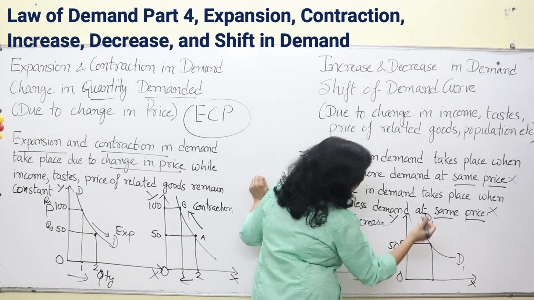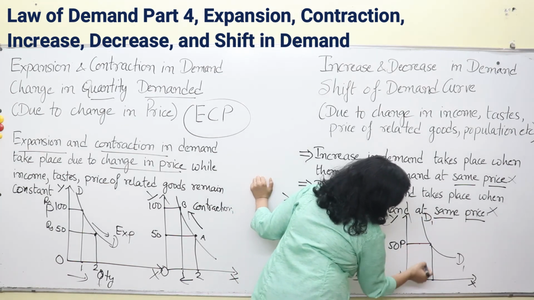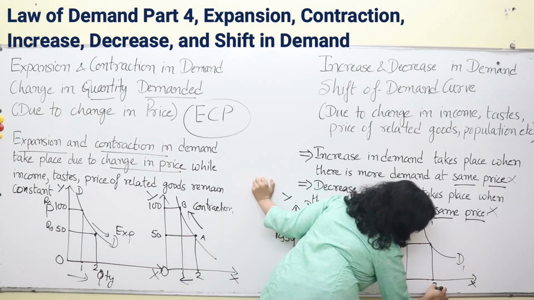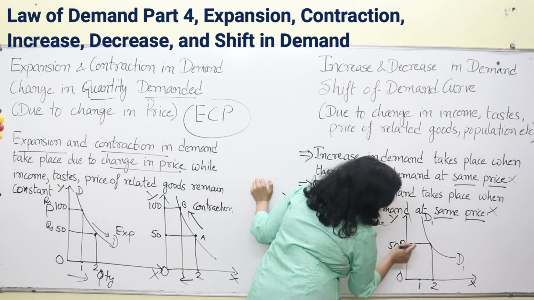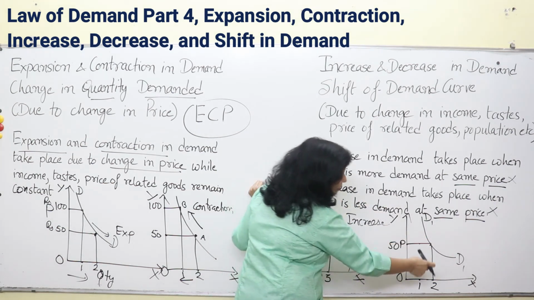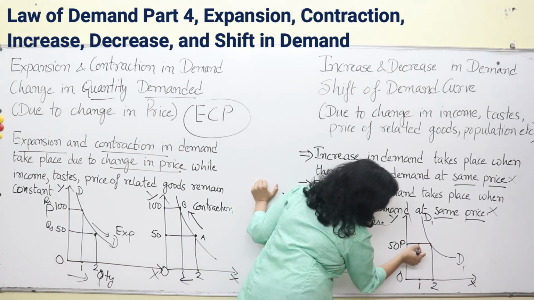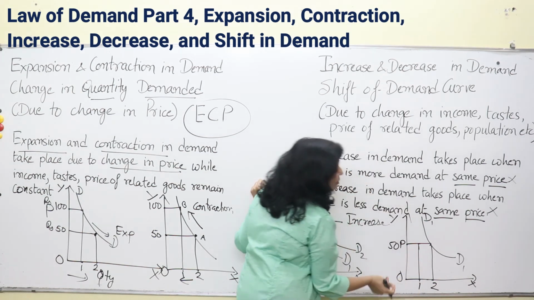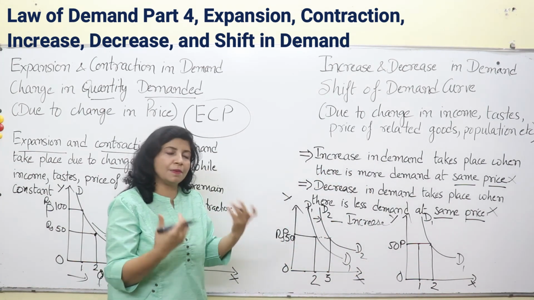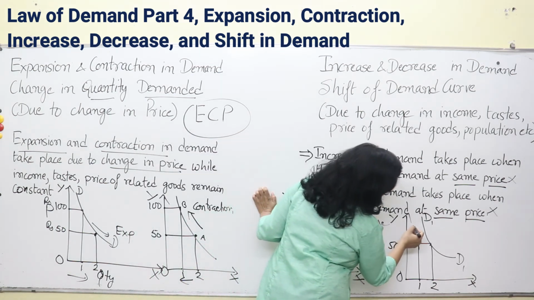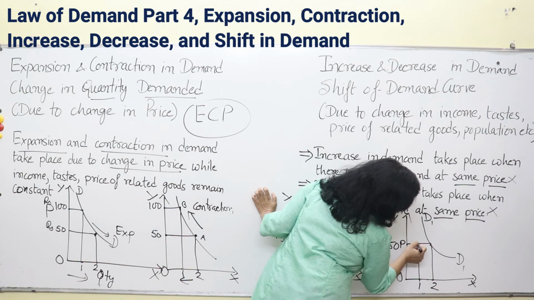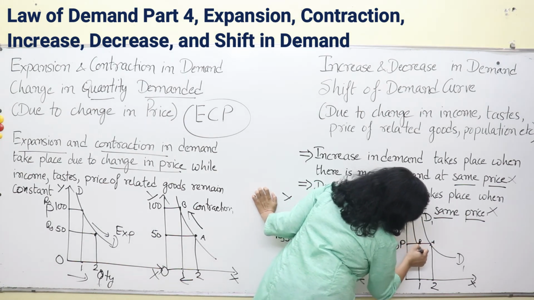So in that case, what will happen? Your new demand curve, my demand has decreased. Initially it was 2 nariyal pani and now I am consuming only 1. So what has happened? For the same price, my demand has got reduced, and here price does not play any role. Only my taste and preferences and availability play roles. So factors other than price are playing a role, and here we can make another demand curve with points. This was point A, this is point B, and we can make another demand curve.